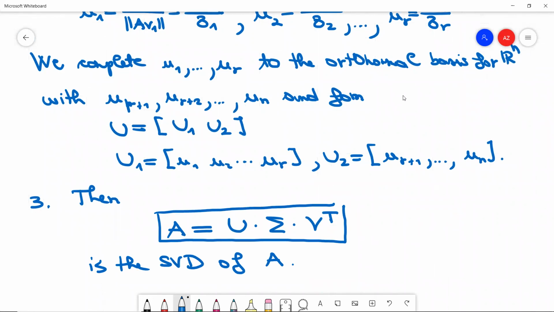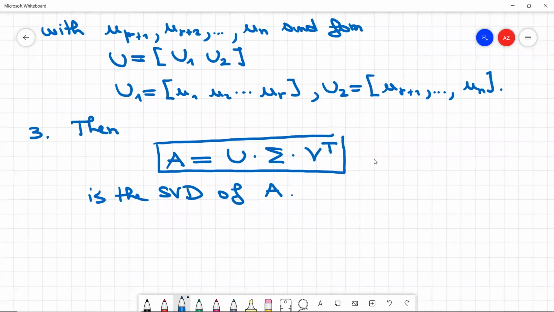Is there maybe any question? Was this clear? Yes, I have a question. Why have we decomposed U and V into U1 and U2? Yes, this is a good question. Here in this algorithm, we could just leave U1 and U2 and V1 and V2 out. It just makes a mess.